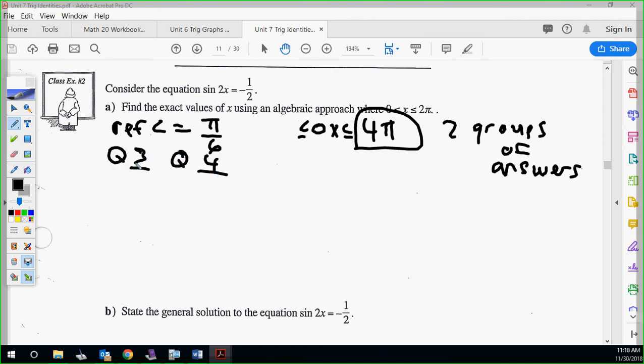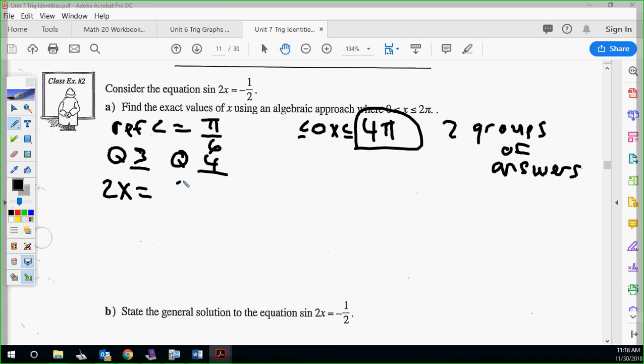Three. Bottom, right? Sine being negative is bottom, because sine's y. Okay, so this is what we're going to do. We are going to do that process, but we're not going to completely redo it. So 2x, the values on a scale to 4 pi in which this happens, okay, is... so what's pi over 6 in quadrant 3?